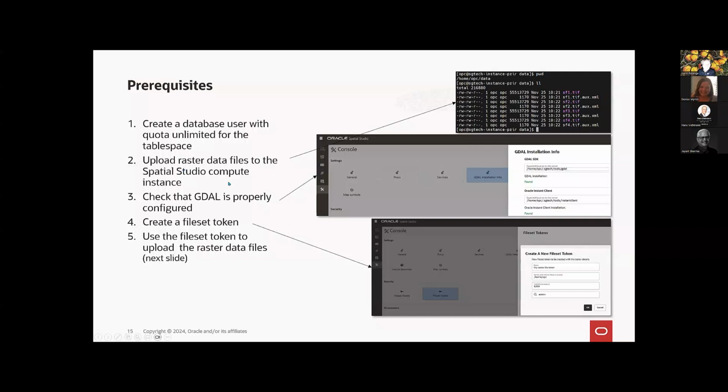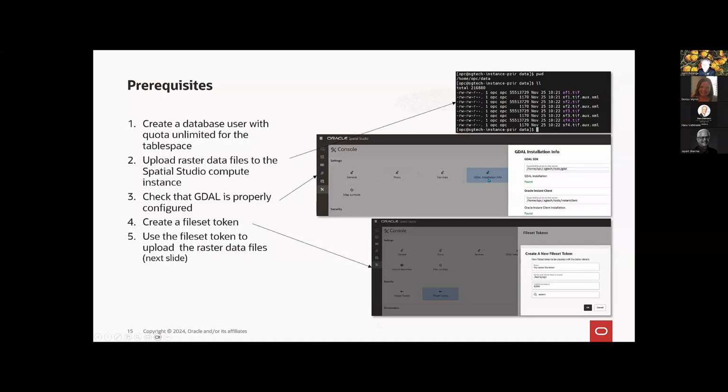Then what I've done is I've uploaded my raster images to a place on my machine where Spatial Studio is deployed. Then in order to load the data, GDAL is needed, but when you set it up via the marketplace, GDAL is already configured and up and running.